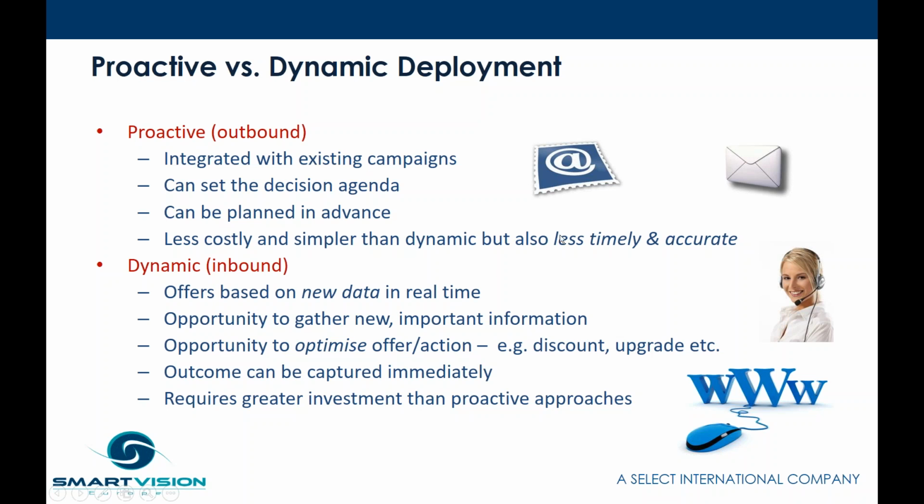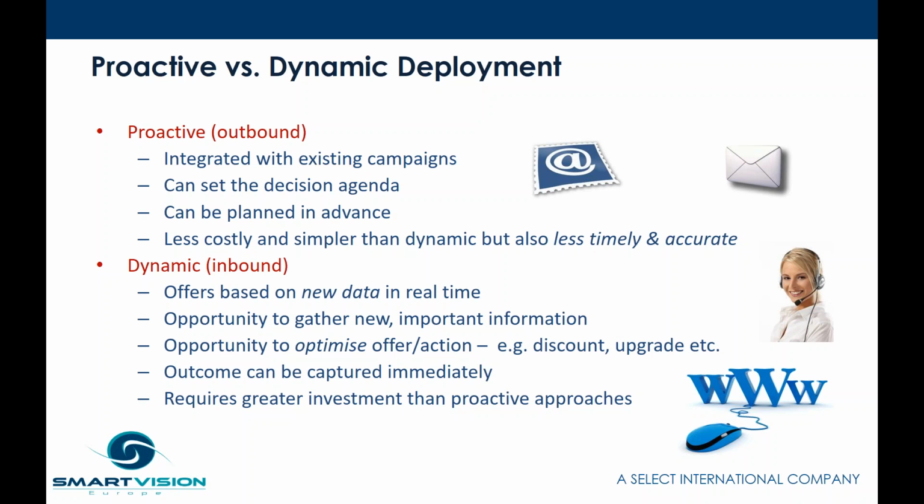Very often by the time you've done this, the person has pretty much made up their mind to defect, and that's a real problem. You're not actually predicting their defection, you're merely detecting it within the data, and by the time an offer goes out to them, it's too late. Whereas at least with dynamic, we're gathering new data in real time, data that we don't know about the person, because we can interact with them and ask them for information. So it gives us the opportunity to gather information.